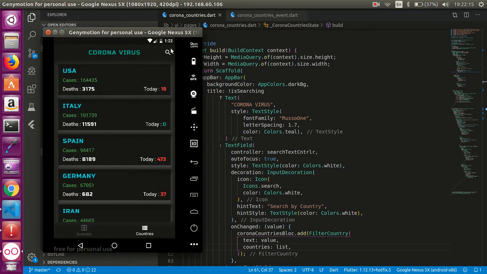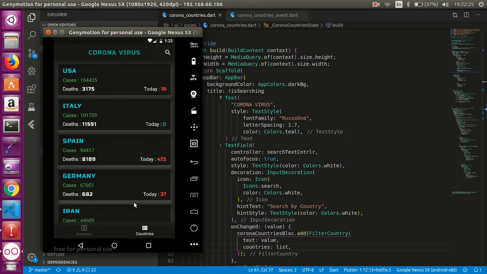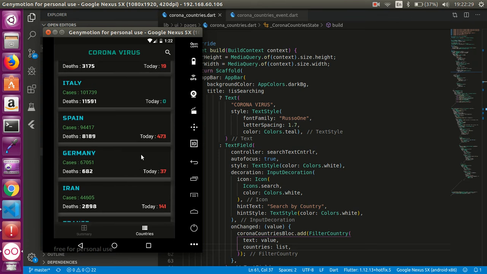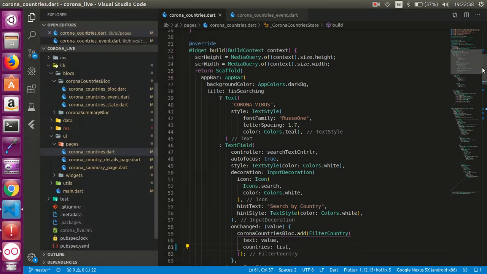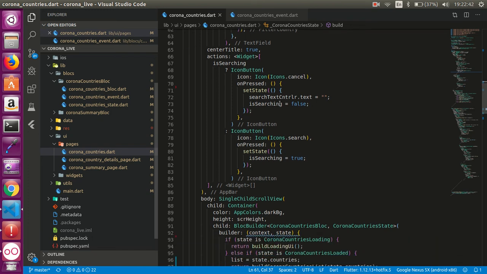Let me show the UI. Here is the search functionality. We can search for countries, and if we press the cross button, it will show the previous list, I mean the full list of the countries. Now let's add that event here on press of the cross icon, which is here.